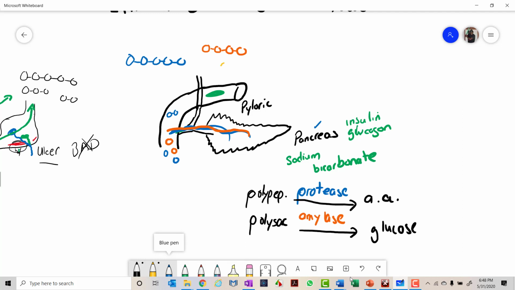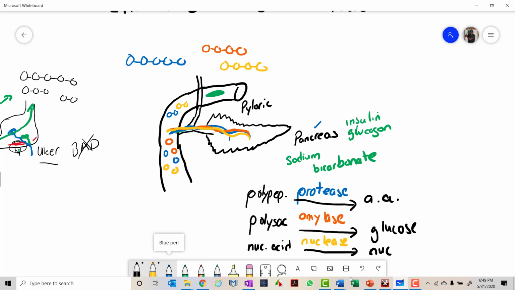Another thing that will come in here, in another color, okay, so we'll go with this color, are the nucleic acids. These nucleic acids are coming in, and they're being broken down by a nuclease that's released by the pancreas into the small intestine. And so you're getting individual nucleotides being formed in the small intestine. So looking at this, we have nucleic acids, and they're being broken down into nucleotides by nucleases.